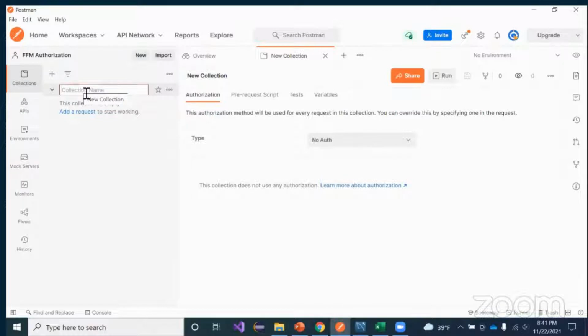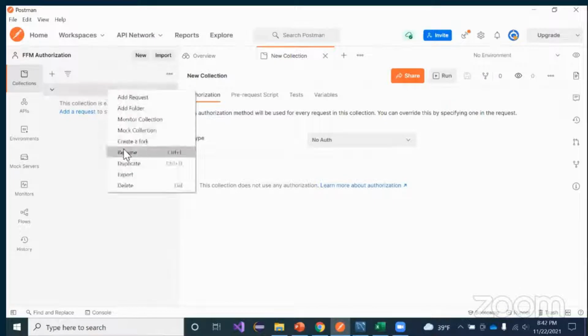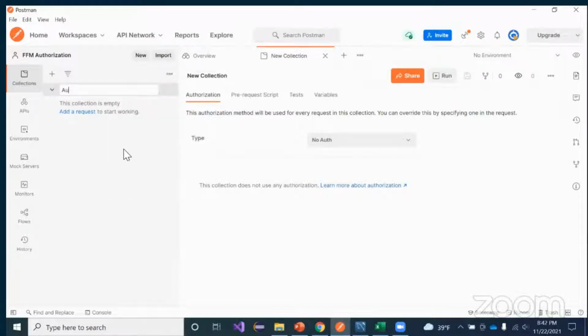And if we export our project or folders to other teammates, they can look at the folders and understand what I was trying to do. So it's very easy to maintain. That's why for the collection name, we give it the folder name, the feature name. For that, I'm just going to put authorization and authentication. So this is our collection.